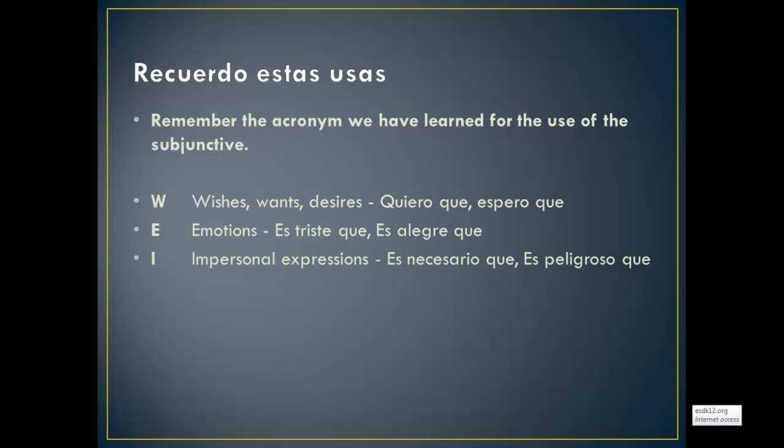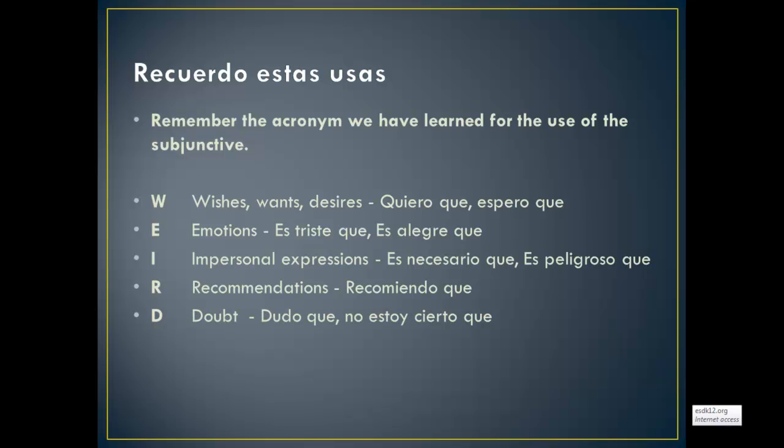I is impersonal expressions. Es necesario que, es peligroso que, and there are tons of these impersonal expressions. There are some great websites you can look at if you're looking for a list of more. Try www.studyspanish.com. They have lists of these impersonal expressions along with some other additional explanation if you need more help. R is recommendations, and those are basically recommend. I recommend that you try this restaurant. He recommended that we see this movie.